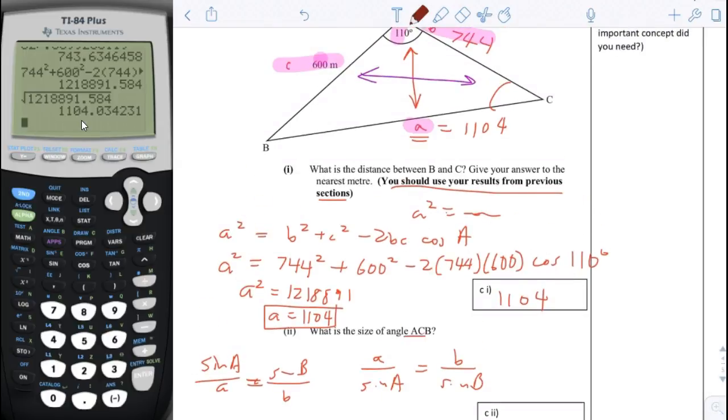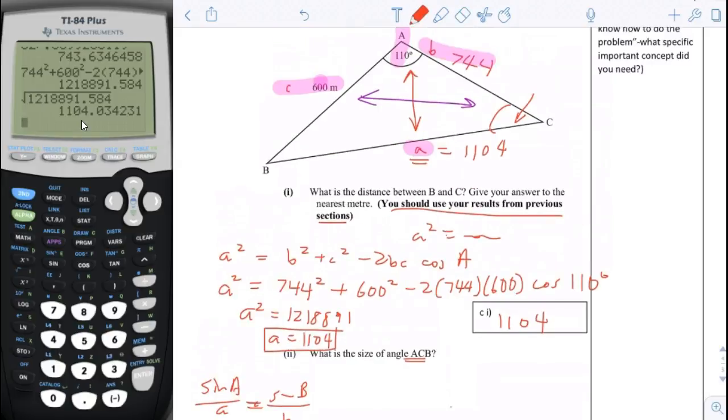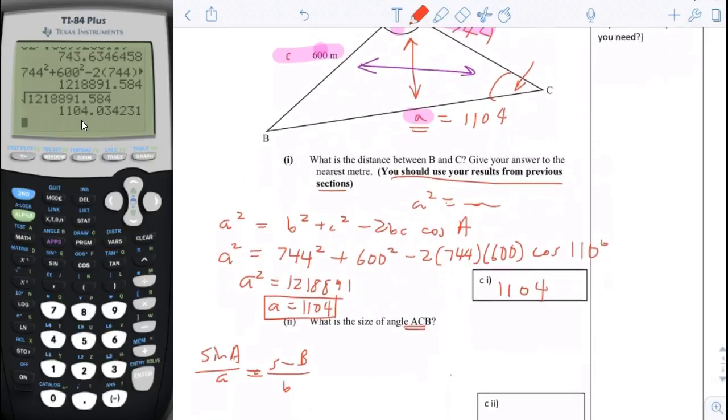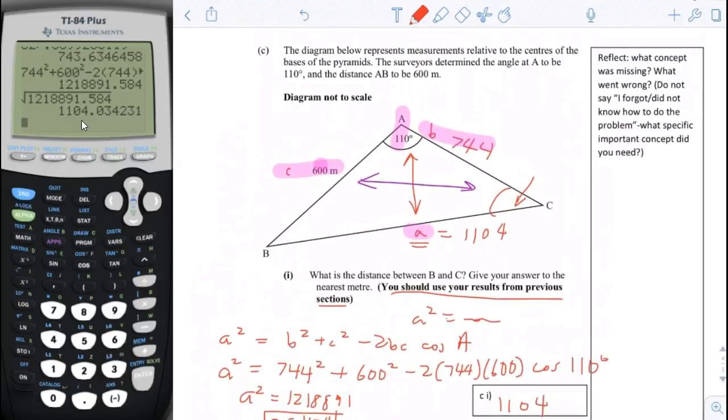Well, since we're looking for an angle, we're looking for this angle here, we want the angles to be on top. It's more convenient for algebra. So we're going to do that. So which pair are we looking for? We're looking for small c, big C, and small a, big A. So I'm going to rewrite this here so that C, sine C, C. Okay, so we're going to use this equation here. So first we're going to put sine of A, and sine of A is 110 degrees. We're going to put small a, which is 1104, and then we're going to put sine C, which we don't know, and then we're going to put small c, which is 600.